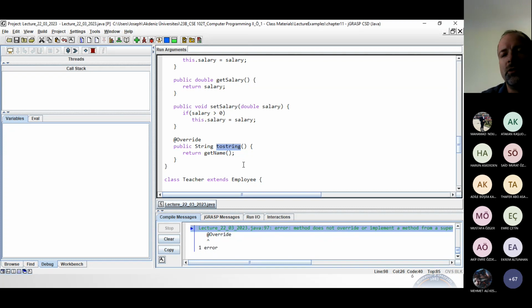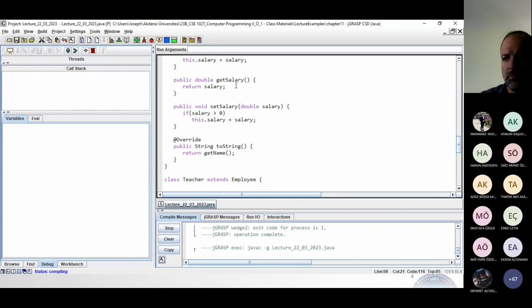This can be a very useful thing, especially when we start talking about abstract classes in a few weeks. This can be extremely useful for us to be able to say whether or not we are actually overriding a method or if we have typed it wrong. Okay? So now if I change this to a capital S and I compile it, no compiler error, because now I've named my method correctly for what it's overriding.